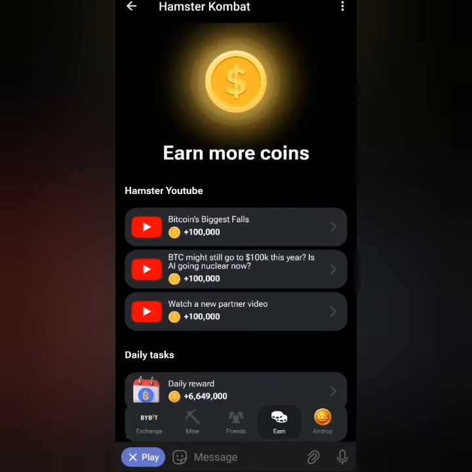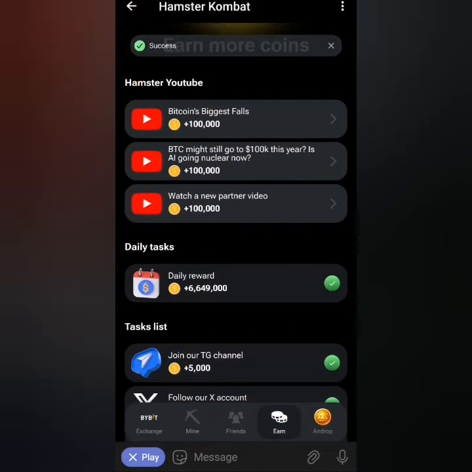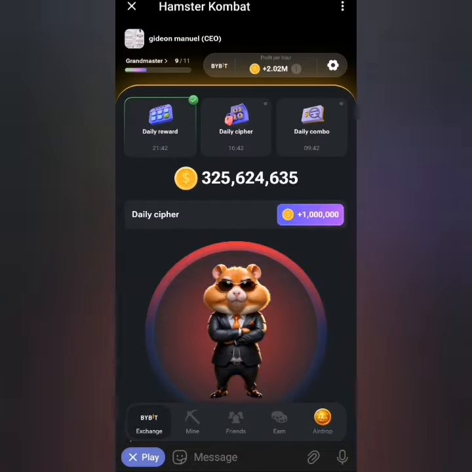So if you're unable to claim yesterday's daily cipher, I'll quickly take you through that so that you can claim your daily cipher for yesterday. So let's head back to the exchange tab and click on daily cipher.